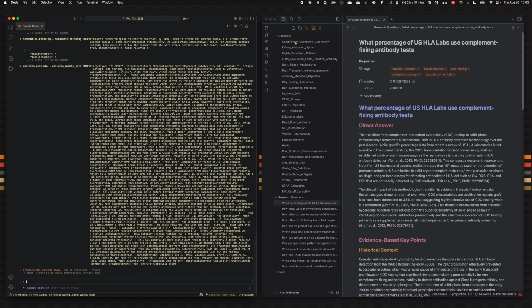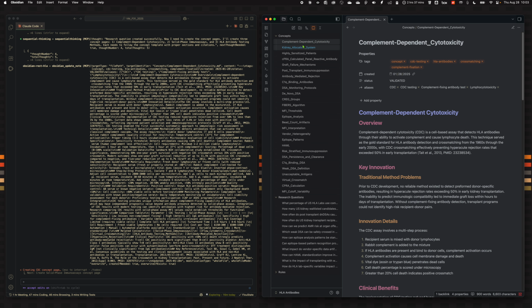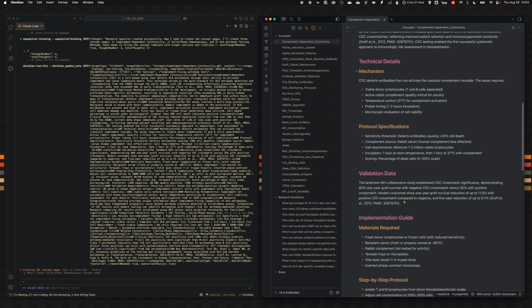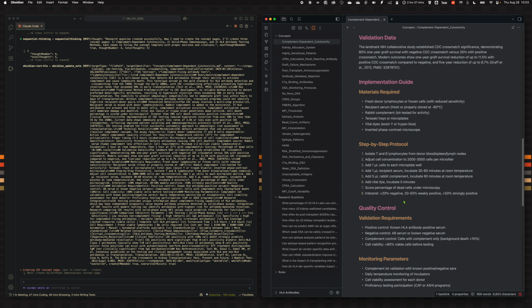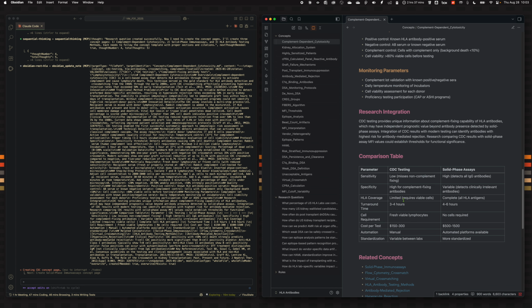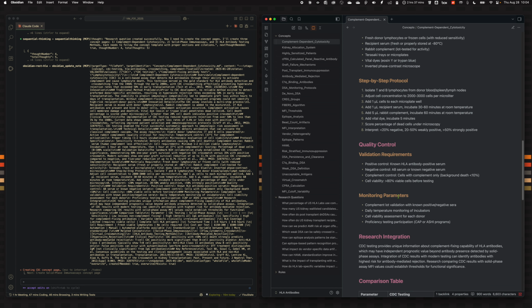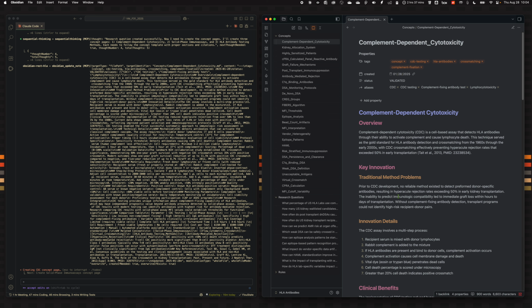All right, so here it has made a concept page for complement-dependent cytotoxicity, and it has all the little bits of information organized in a way that's most helpful for me whenever I'm writing about it. So it's probably going to make several concept pages, and that's why this could take a minute.